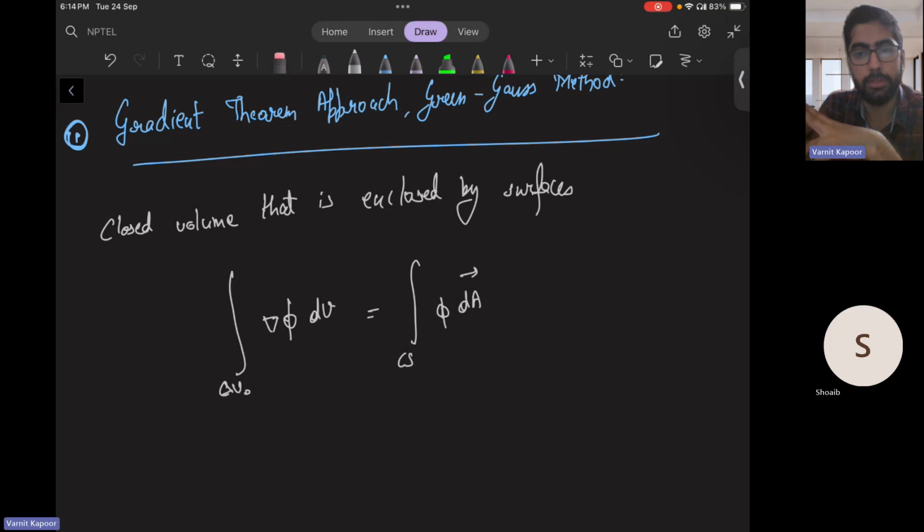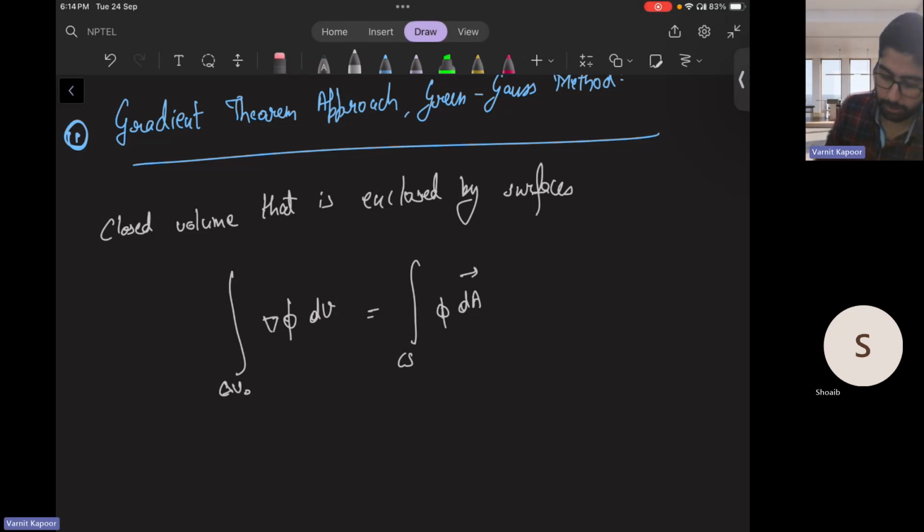And what would the gradient theorem, or Green-Gauss theorem, say? We have a volume delta V naught. In the volume, we want to calculate the gradient of a scalar phi. dV would be the differential volume. And what would the gradient theorem say? It converts the volume integral of the gradient to a surface integral. We have phi the scalar, and the gradient of a scalar is what we are calculating in the volume of the cell, delta V naught. So this could be converted into a surface integral, phi dA.